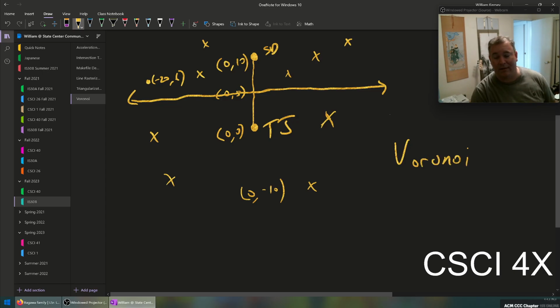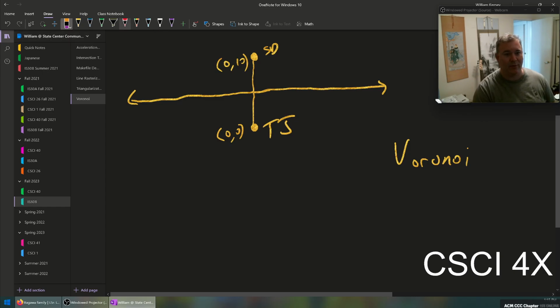And this comes up a lot in video games, computational graphics. If you're going to do graphics, they come up a lot. So what if we add a third city? Let's see if we can make this a little more complicated. But do you guys understand the basic thing here? If you have 2 points, then a line sort of bisecting the universe between them divides it into Team San Diego and Team Tijuana, right?